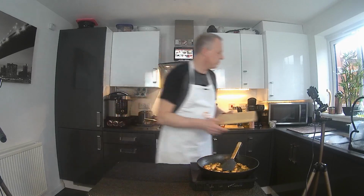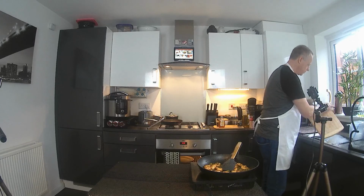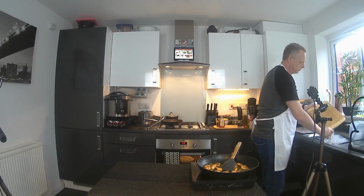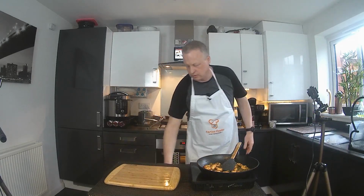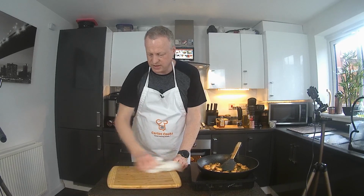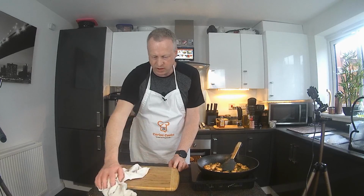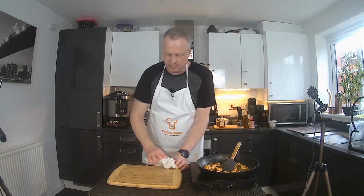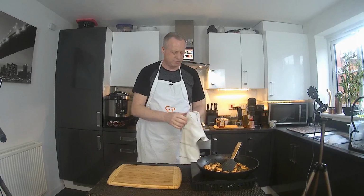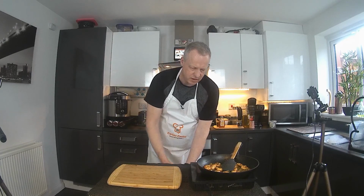So just clean this board up and then we'll plate up. Now that was a really quick dish to make, but it's going to be delicious. And if you served it just like that with the prawns on, you've got a very low carb meal, very healthy there. Obviously that sauce is going to need something to pick it up, and potatoes are ideal for that, so some crispy new potatoes are going to work wonders with it.